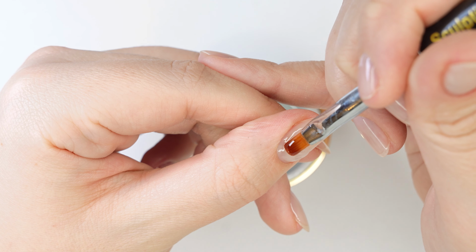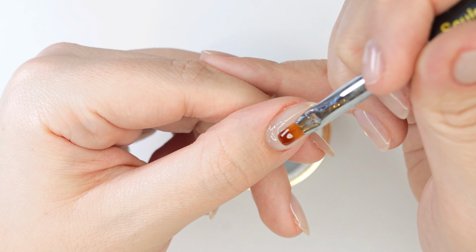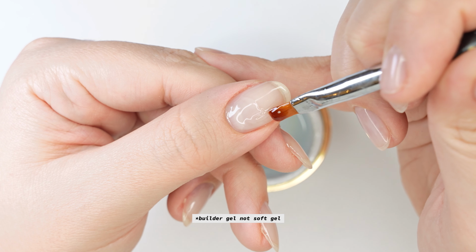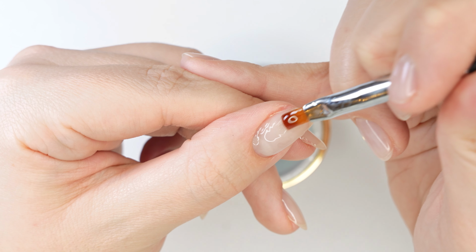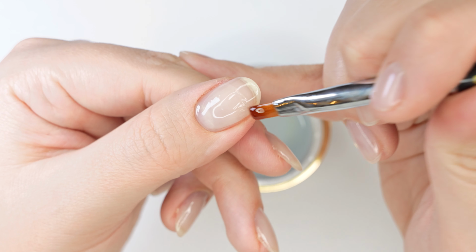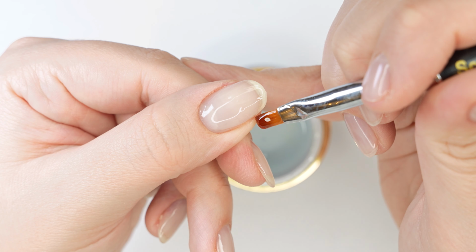The majority of the product should be around the apex of your nail, which is the highest point of your nail. And the good thing about Gel X or a soft gel like this is that it self levels. So if it's looking kind of weird at first, give it a second or even flip your hand over and gravity will pull that gel right to the apex of the nail and where it needs to be, or at least close. And then you can kind of manipulate it to get it in line.